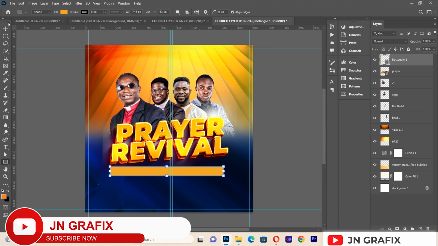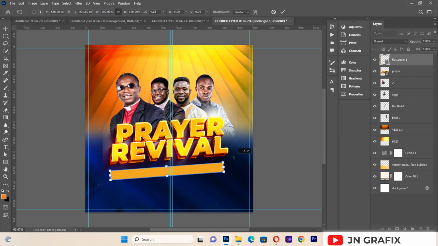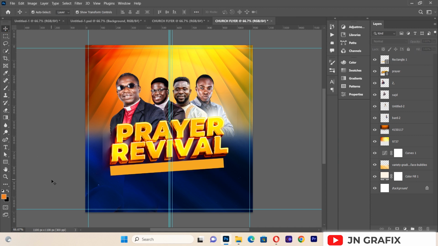I'll pick a yellow color for it. Then I will just turn it like this so that it will just go just under the reviver, very nice and very beautiful.